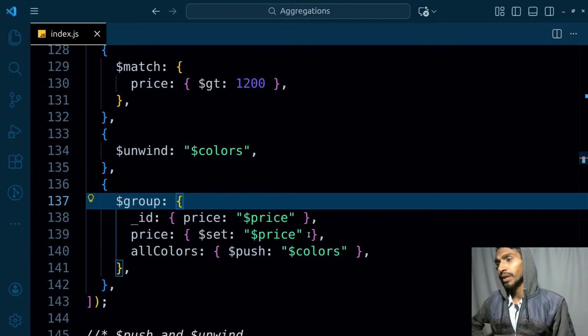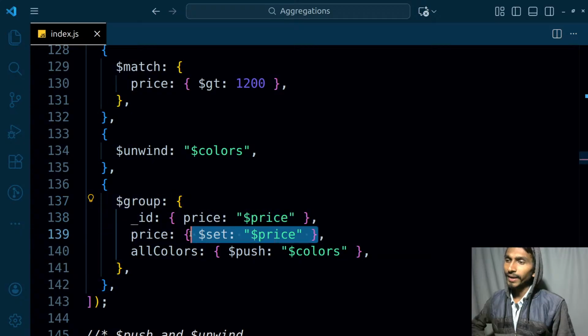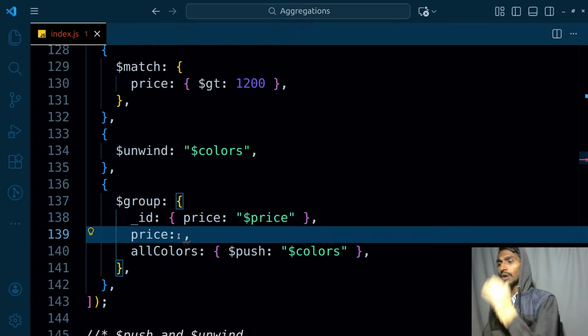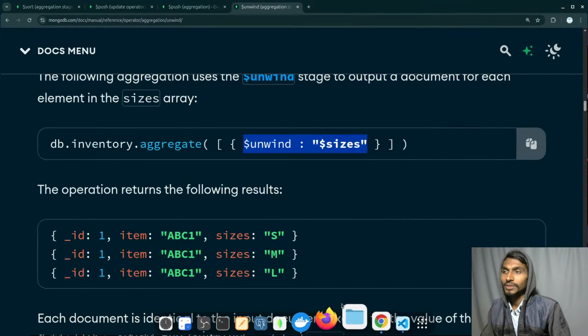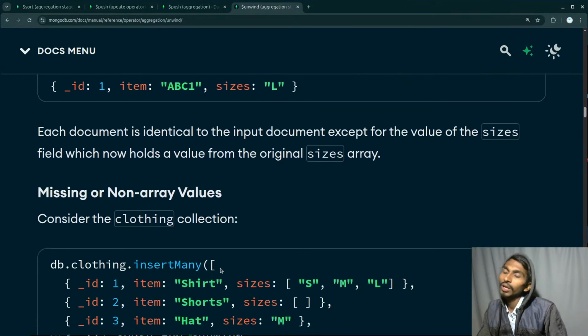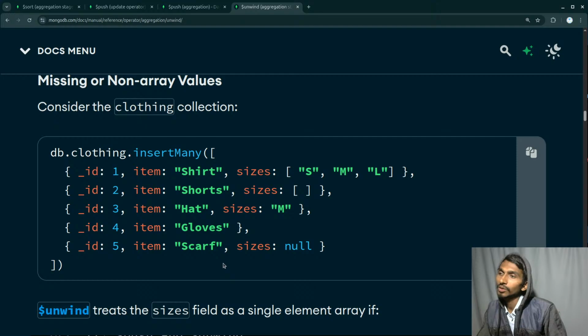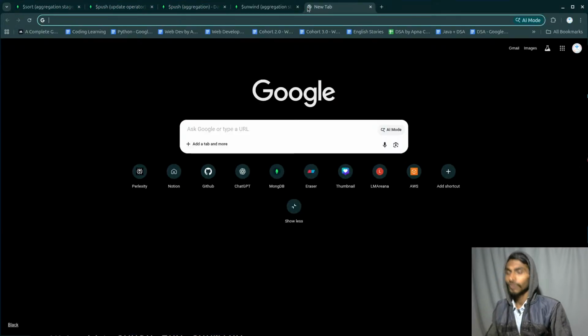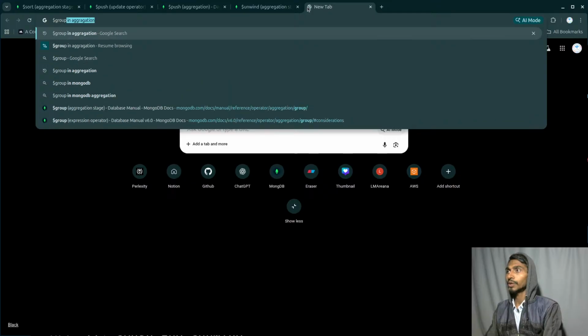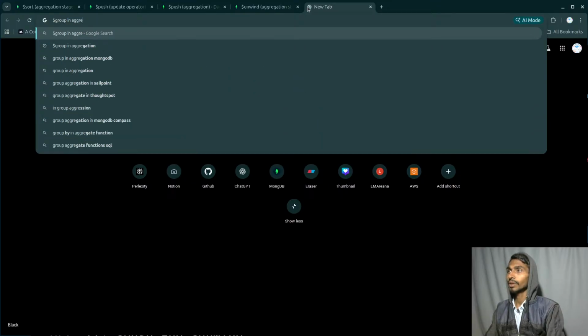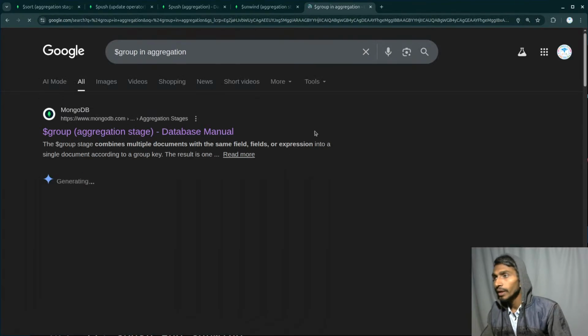Price. Okay. I can calculate the values over here, but how can I assign the value? Let's check. Let's go through some of the examples of this dollar group. I don't really have that here. So dollar group in aggregation, right?